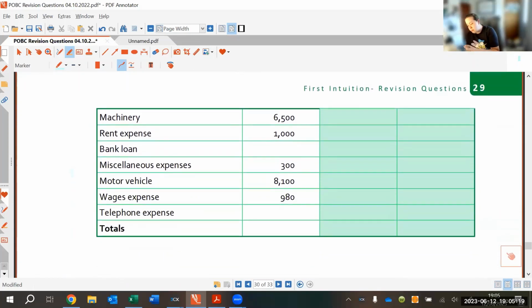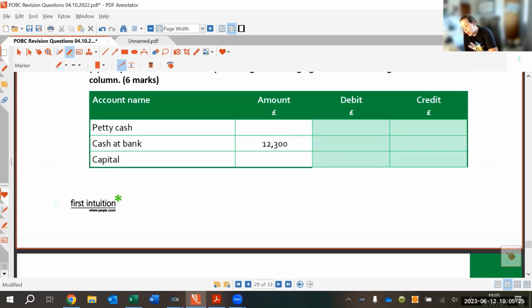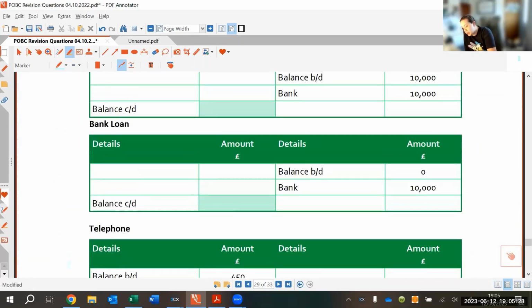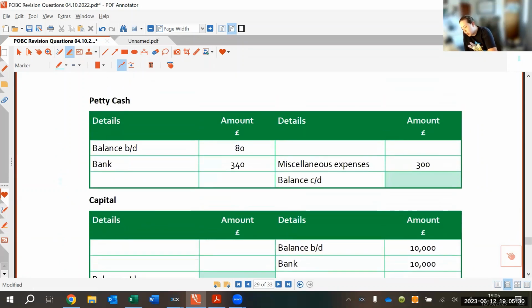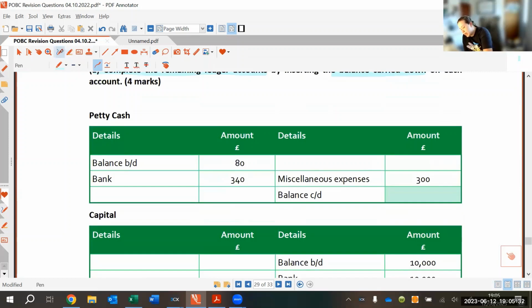So you've got quite a lot of amounts already there. You've got to say whether they're debits or credits, but also slot in the amounts from part A. So we'll go back to the top and start at the very beginning. Now, I'm expecting that this should be a fairly easy one to do. So we'll start off with our petty cash account. What is our balance carried down going to be on our petty cash account now?